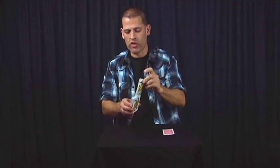It's simply this: a tapered deck is cut so that one end of the cards is a little bit larger than the other end. So the king of clubs, for instance — if I take that card and flip it around, when I put it behind my back I'm going to pull those cards together and simply slide my finger, and there it came right there. Because one end is bigger than the other end, I can feel it. It's as simple as just pulling. You can even do it right in front of people — I like doing it behind my back so they're less likely to figure it out, but I have done it right in front of people.